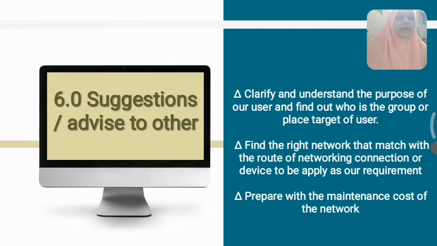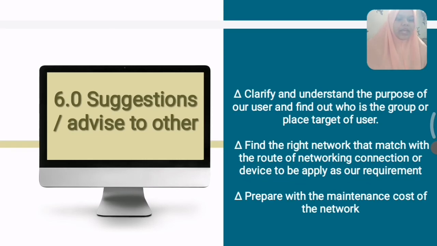Okay, we just observe the detail of every type of network, and if it is suitable or correct with our requirement, we just choose that networking. Okay, lastly, prepare for the maintenance cost of the network.